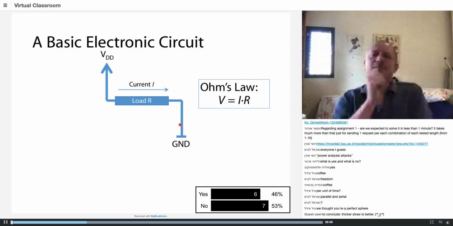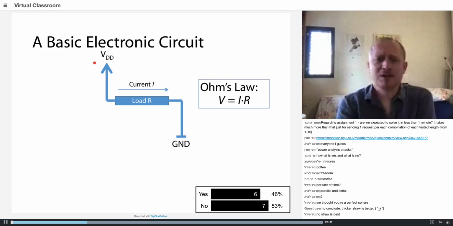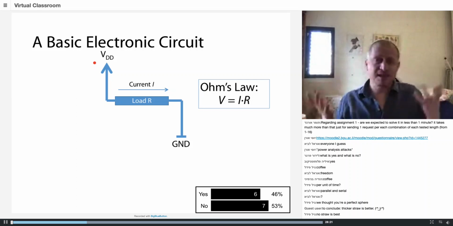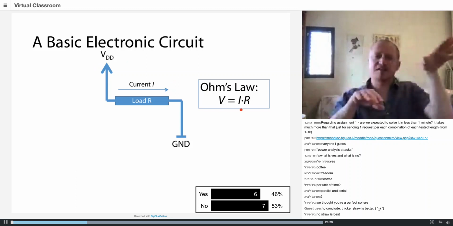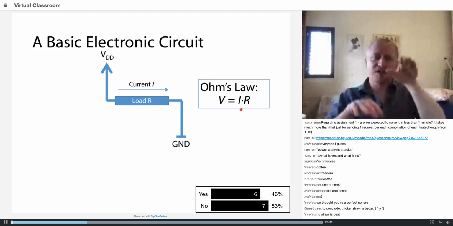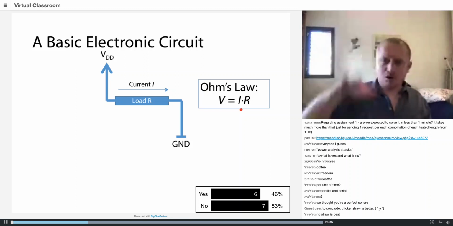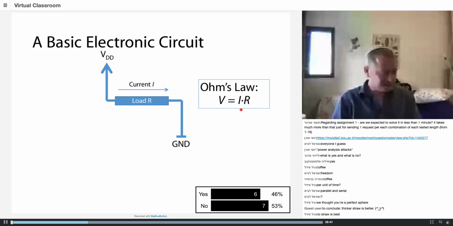So I'm claiming that the voltage is usually fixed. And why can I claim that? Because it's coming out of a power supply, right? A battery or a charger or the power. So it's basically fixed. If I fix V, then I and R play with each other, right? If I lower R, I get more current. If I raise the R, I get less current. Fantastic.